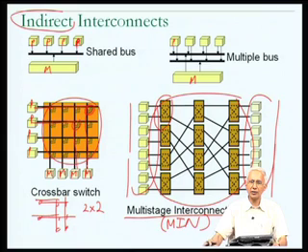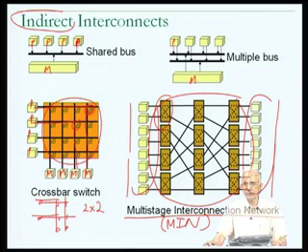So the multi-stage interconnection network is an attractive intermediate between the crossbar switch, which is very good on bandwidth but somewhat unpleasant from the perspective of the complexity and therefore the cost of the interconnect. So this gives us some idea about the different kinds of dominant indirect interconnects. What about the direct interconnects? In the case of the direct interconnects, one talks about that.